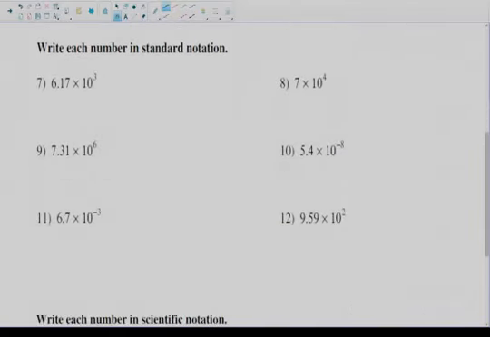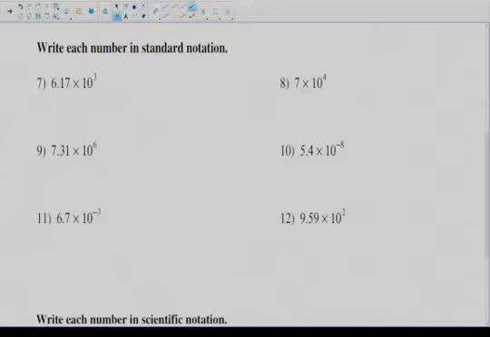So I didn't spend a lot of time, or I don't even know if I showed any examples of doing the opposite. Can you take a scientific notation number and write it as a regular number? This is actually easier than the above scenario because you're just following the instructions.